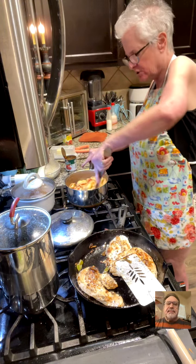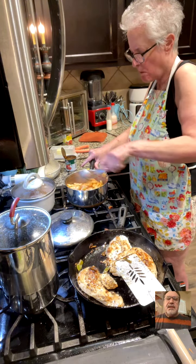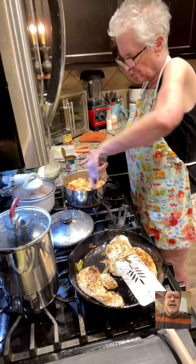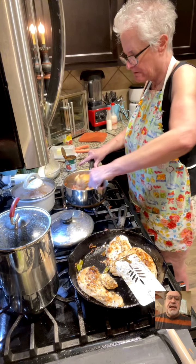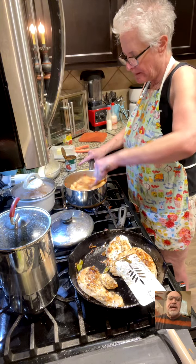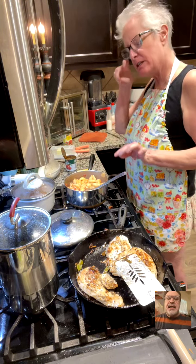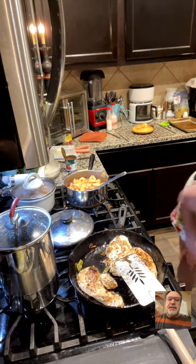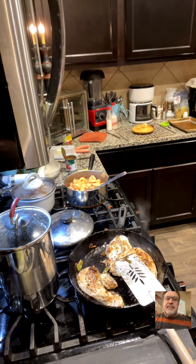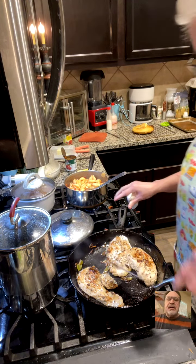Oh my goodness, that is so good, guys. As you can see, Melissa is stirring spicy macaroni shells currently. We've also got the chicken cutlets, as you can see on the oven. That is so good. It looks it. It is so good. She also made broccoli tonight and pinto beans and cornbread.